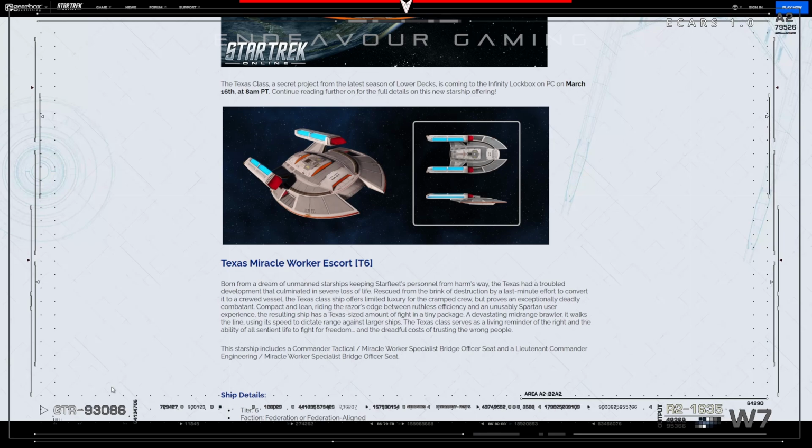Born from a dream of unmanned starships keeping Starfleet's personnel from harm's way, the Texas had a troubled development that culminated in severe loss of life. Rescued from the brink of destruction by a last-minute effort to convert it to a crewed vessel, the Texas-class ship offers limited luxury for the cramped crew, but proves an exceptionally deadly combatant. Compact and lean, riding the razor's edge between ruthless efficiency and an unusably Spartan user experience. The resulting ship has a Texas-sized amount of fight in a tiny package.